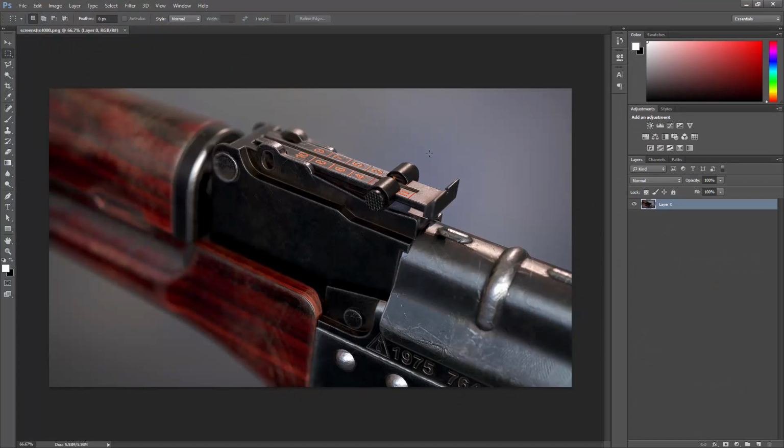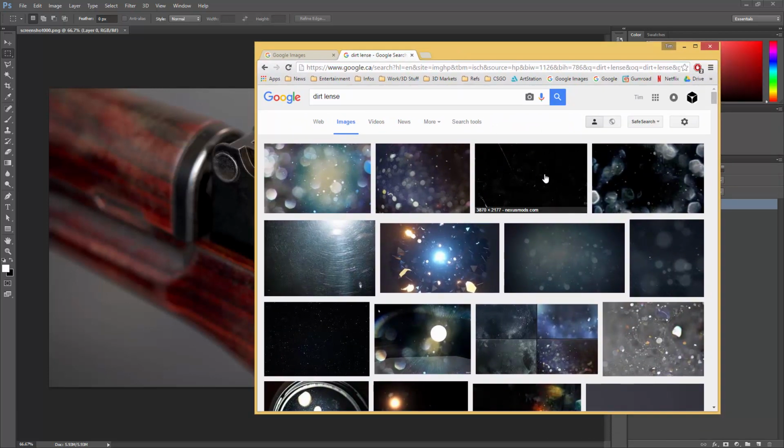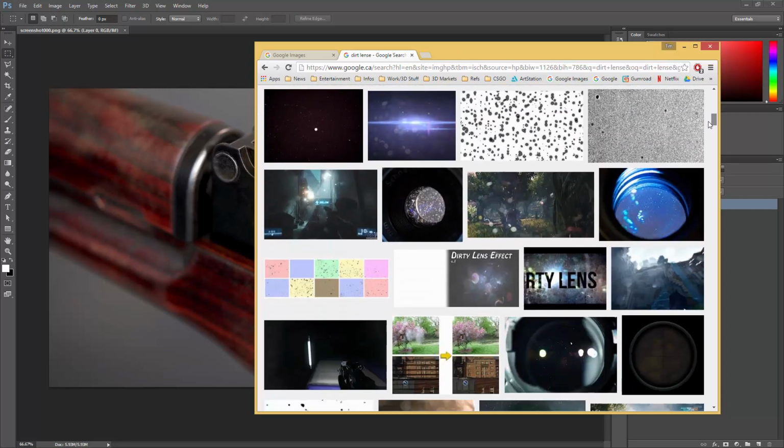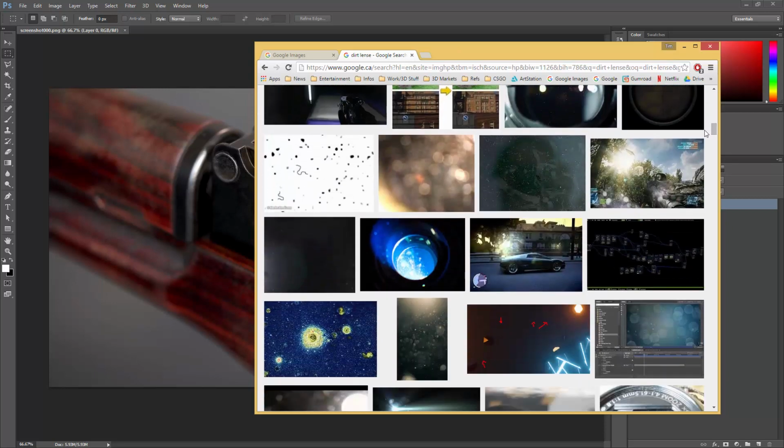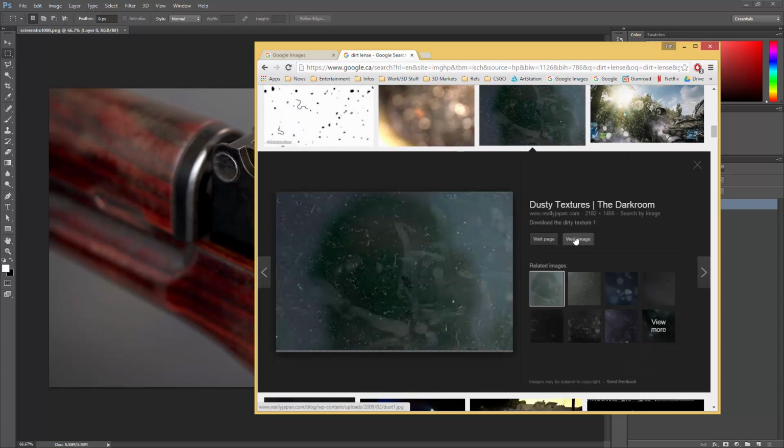And really all that there is to it is to add a bit more depth to it by adding some lens dirt to it. So I will go over here to Google and put dirt lens into the images, scroll down and find one that I like to use. For example, this one here looks really good.